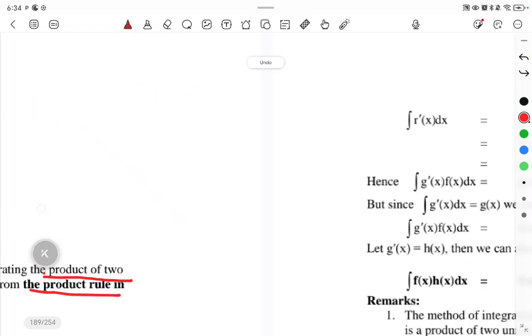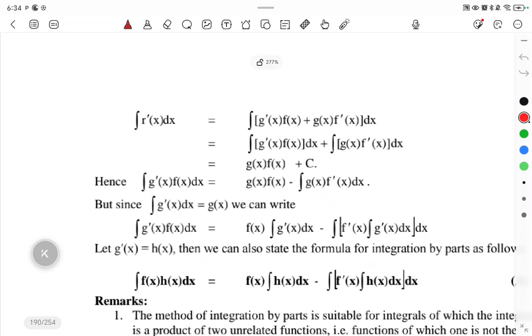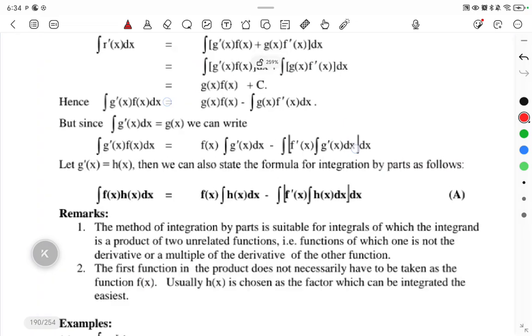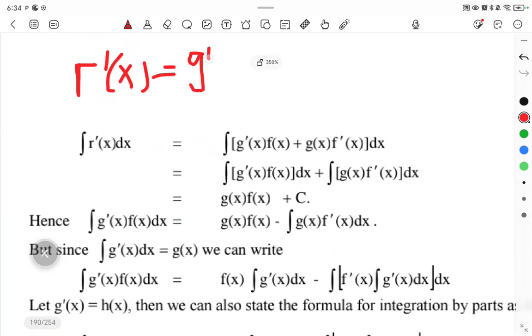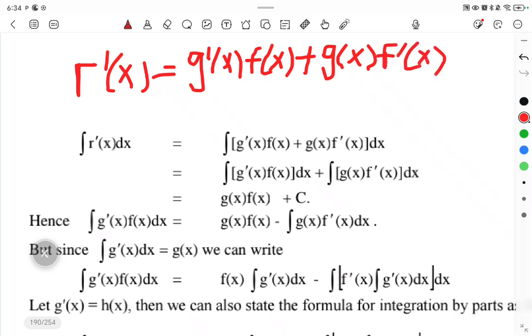Then when we come to this integration, remember that we kept f(x) first and derived g(x). We kept f(x) plus, now we keep g(x) and derive f(x). Now when we want to integrate, we just introduce the integral dx on both sides, which is what they did here. You see that introduced here and on this side.